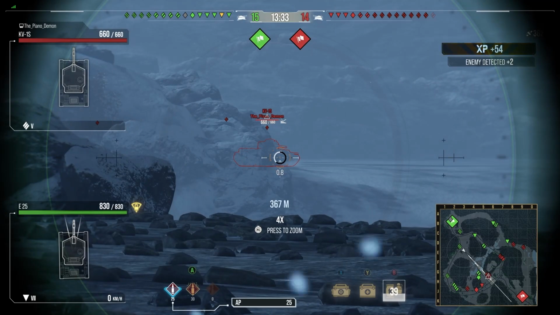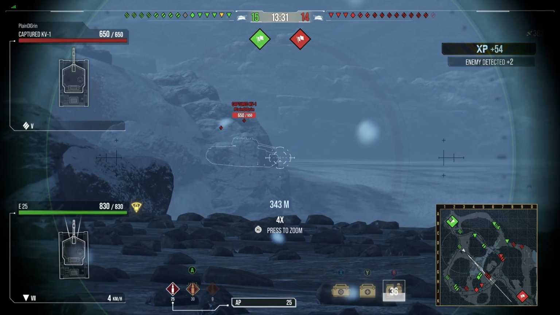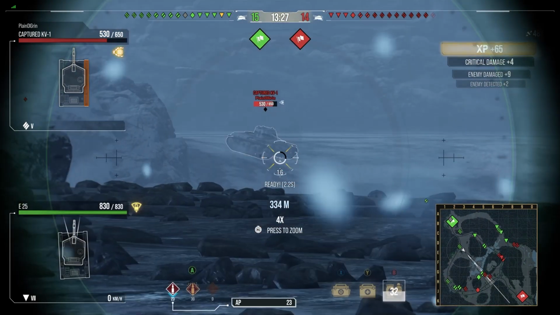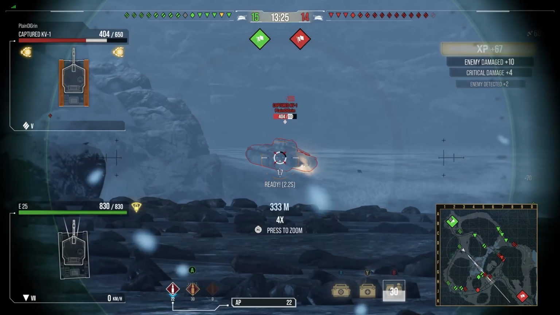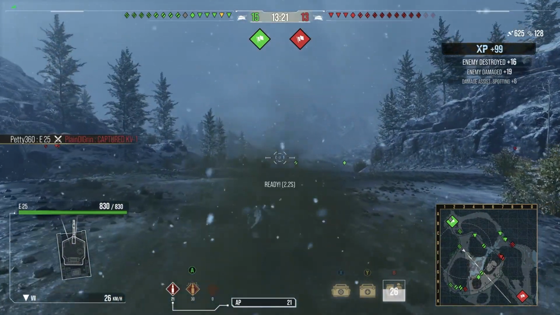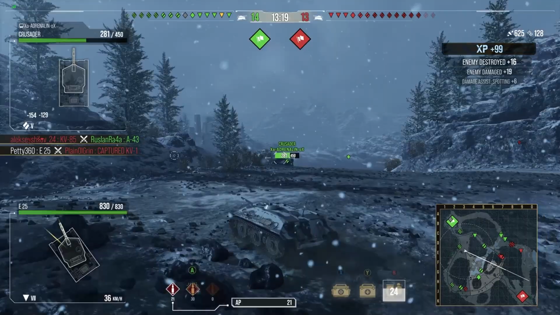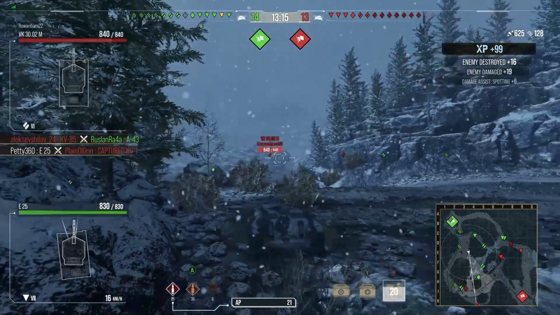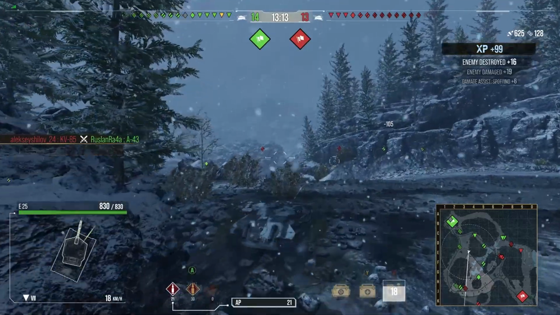And it's broken, because I also run rammer, optics and a camo net on this tank. The new camo net that we have makes it just... oh boy, this tank is filthy. This tank is pure filth, right? Because, well, to be fair, it's broken. The camo on this tank is broken.